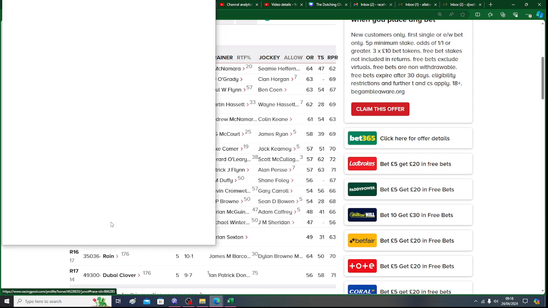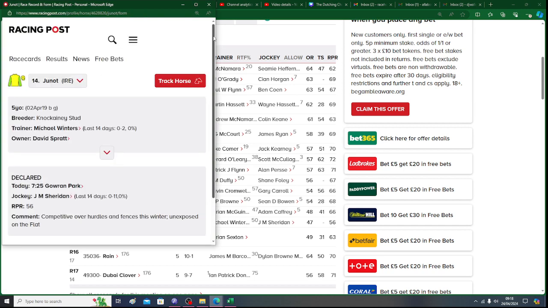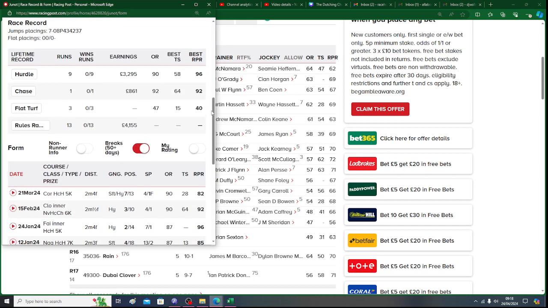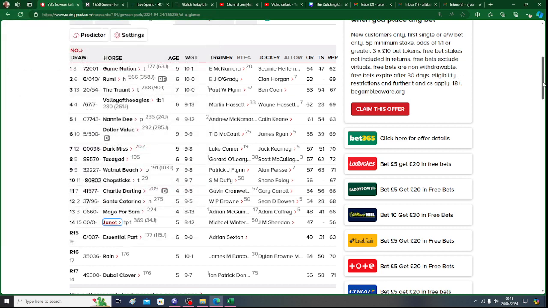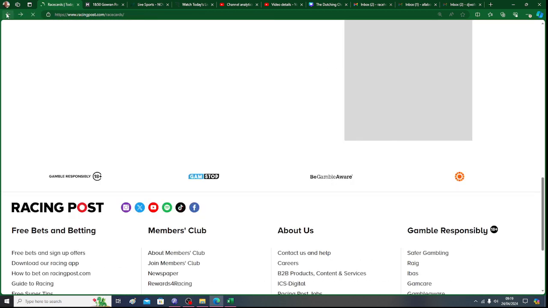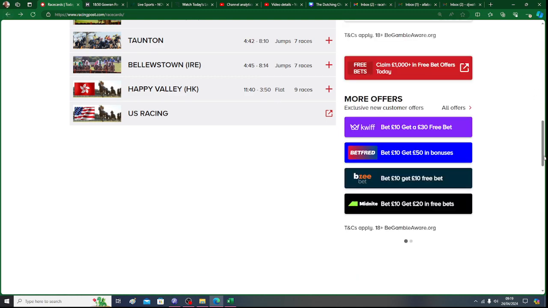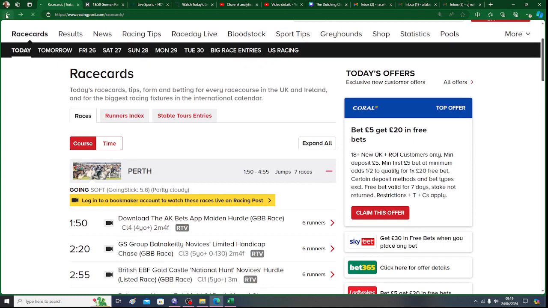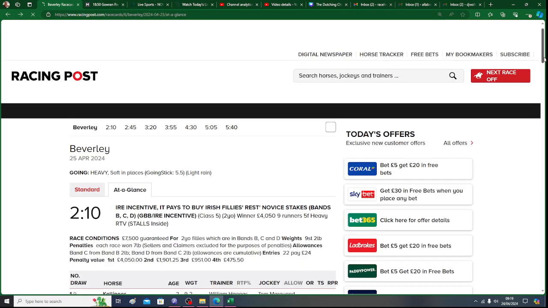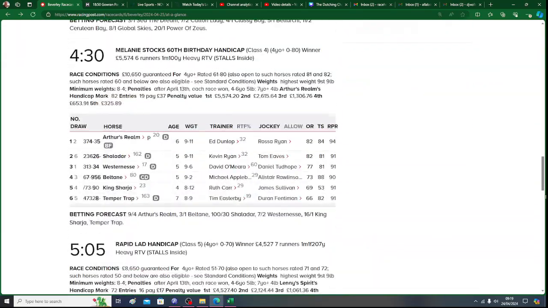I mean, we're going to just click on a horse called Do Not, and you'll see within those first 3 races it's run over a hurdle, a chase, a hurdle, but we're doing the flat. We don't really want to see that. And there's so many races that you can choose from that you don't need to get involved with a complicated race like this. So we'll come out of this and we're going to go back into our Beverley card tomorrow. I thought I'd just show you that so you understand where I'm coming from with these races.